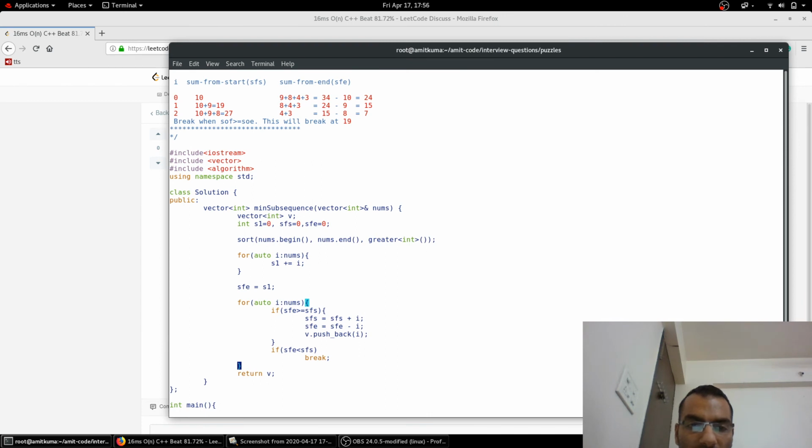This is the simple logic which I have explained above. I keep on pushing the element which I traverse from the front, and whenever I find that the sum from end becomes smaller than the sum from start, that is sum from front, we break.